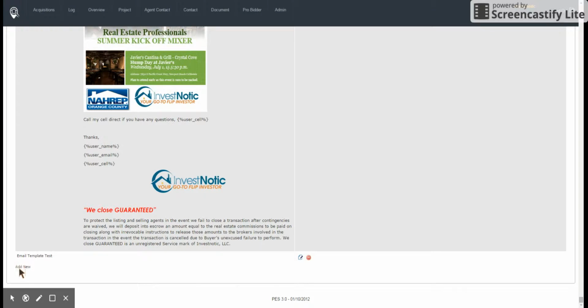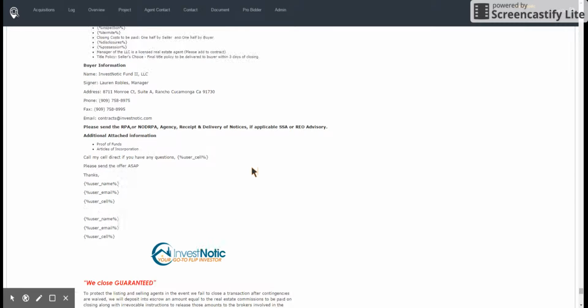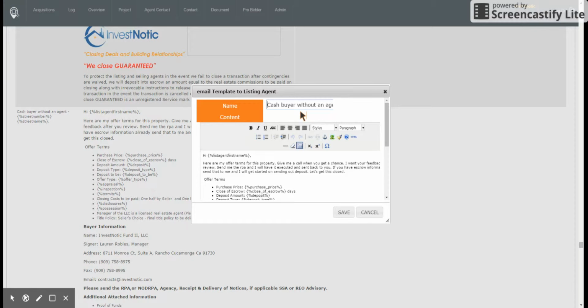Here is now your template. And what you want to do is go ahead and copy a template that's already been set up correctly. So in this case, let's grab this one here. And what you want to do is go to the HTML and copy the HTML template. Cancel and close.